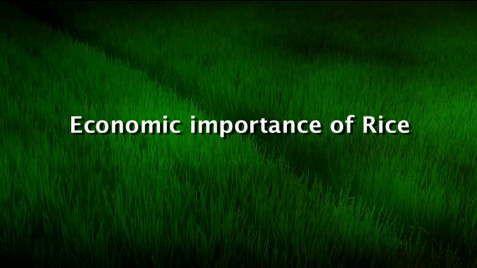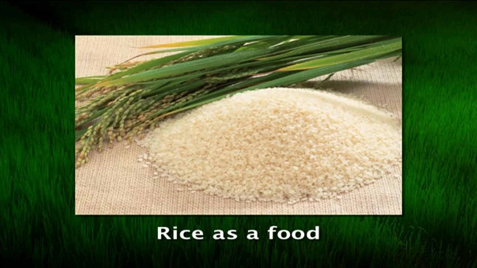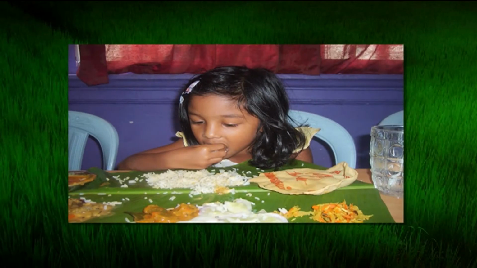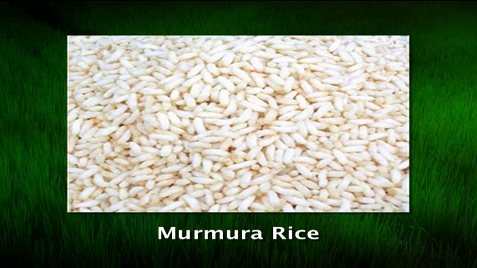Now, I will discuss the economic importance of rice. First, as we all know, rice is a staple food in many parts of the world. It is consumed more than any other grain. A diet of rice and soya beans constitutes the food of millions of Asiatic natives. Second, parboiled rice is prepared for making murmura. It is prepared by heating to a high temperature in an iron pan containing sand. Rice is thrown into the heated sand and stirred rapidly until the rice cracks and swells.